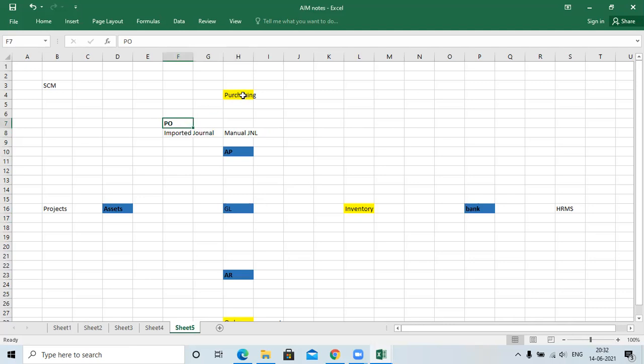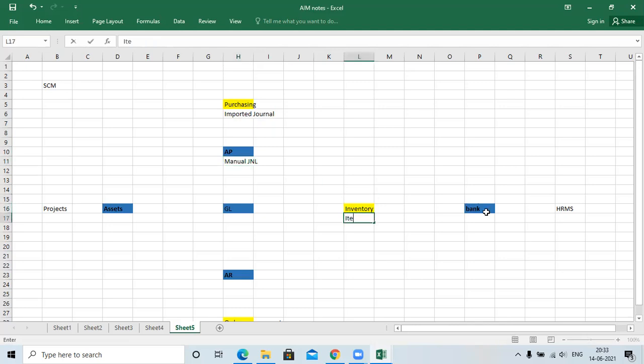From the purchasing module, you create a purchase order. All the purchase orders will be imported; a scheduled run will be there. It is called an imported journal. What is a manual journal? You can directly create it in the AP module. See, in a manufacturing company, the item is created in inventory.